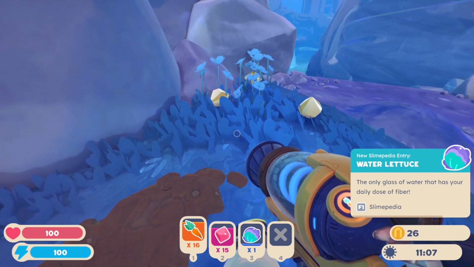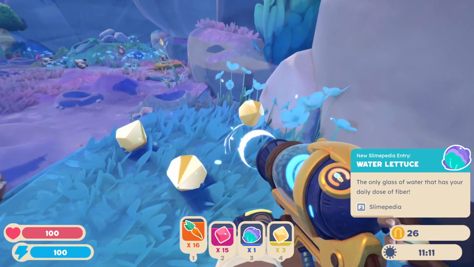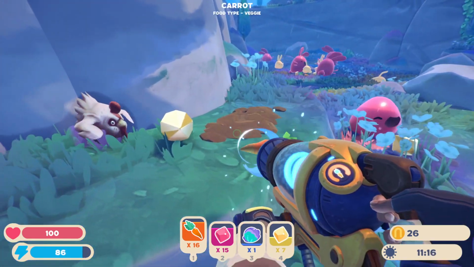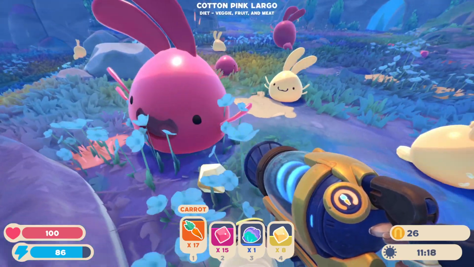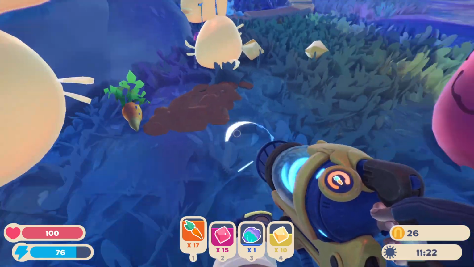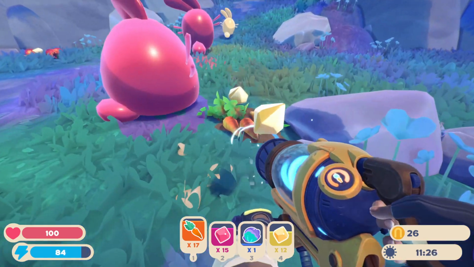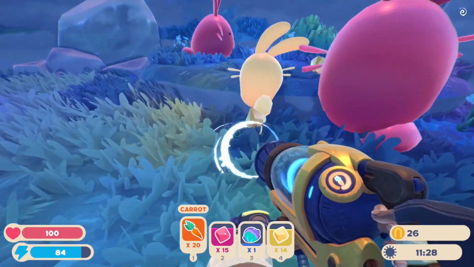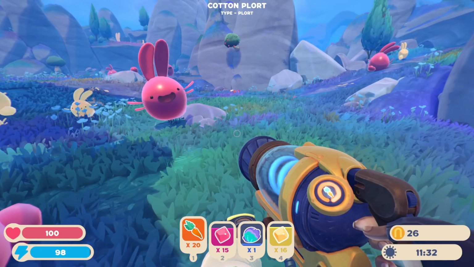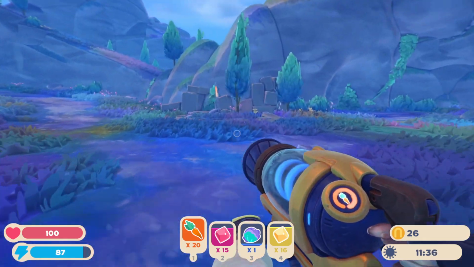Water lettuce. Okay, so I can make another farm just with water lettuce, and that allows me to carry like twice as many veggies. That's a really good idea, actually. So I'm going to try and feed this guy as much as I possibly can, right? Because it makes sense. But I don't have an order to do all these things in. There's just too much. Can I get you? Yes. I need enough to make another farm, straight away.